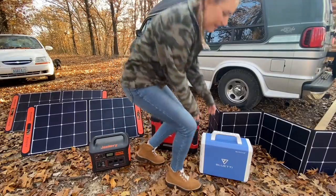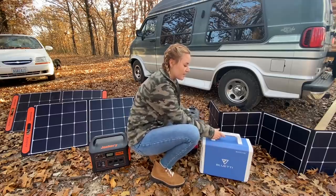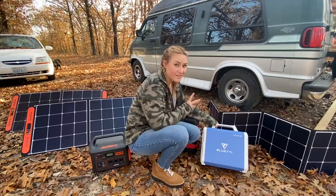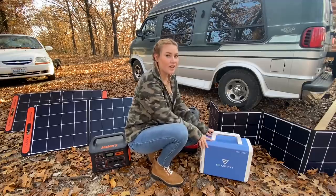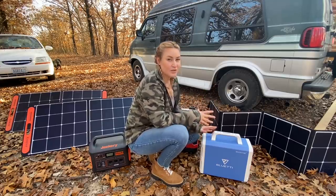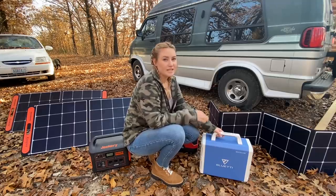Moving on — I recently got this Max Oak Blue Eddy. I think it's the 250. This is actually pretty powerful. I've only charged it fully twice since I've had it, and I've had it for a couple of weeks now. Unfortunately I haven't had it long enough to give a super detailed review, but so far it's great. It is pretty heavy though — I think someone said it's 38 pounds — so this is definitely not something I want to lug around, but it is pretty powerful.